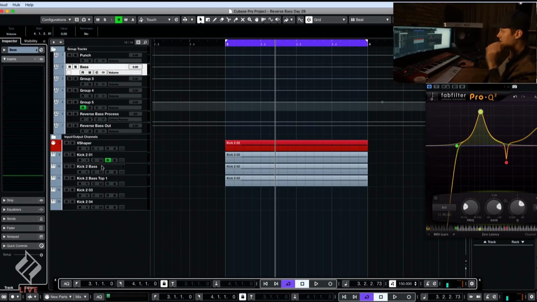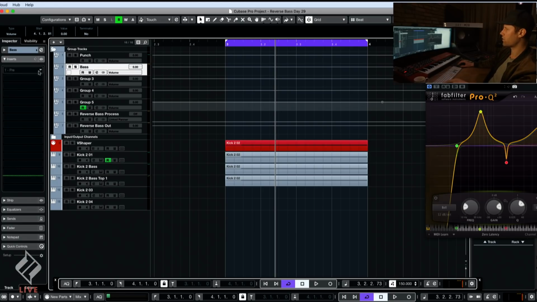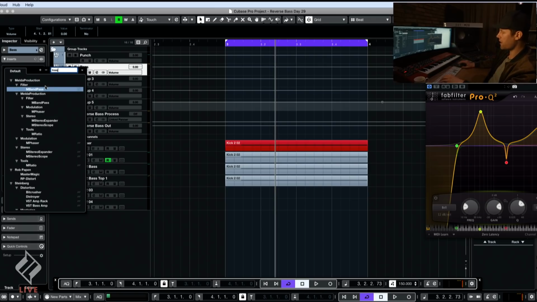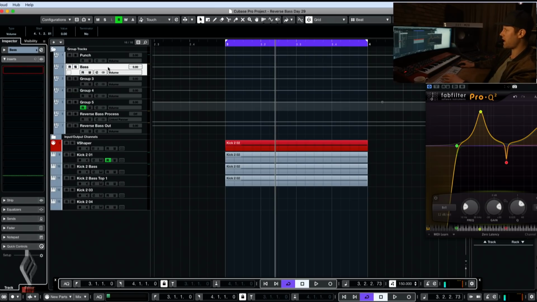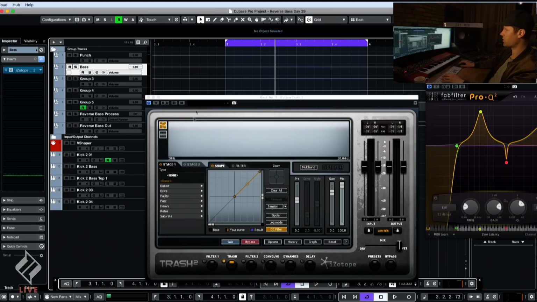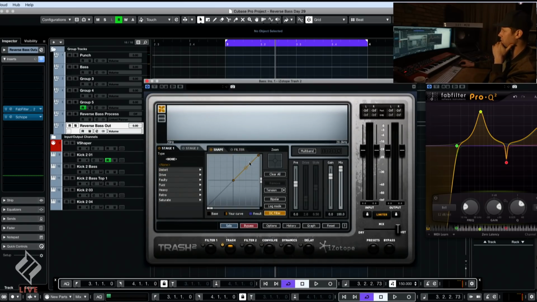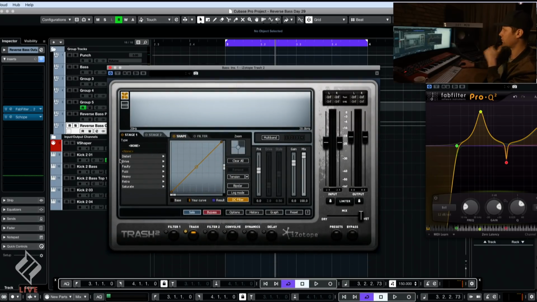So I have all these basses. These two come together to one group, and I can work on it some more over here. I have to remind myself that this is actually the bass output, so this has an effect on both the low and the top end frequencies. So let me just add a Trash. I will turn off the limiter over here to make sure everything goes nicely. I push this input down a little bit, and then I will start going through these presets again and see what sounds nice with this reverse bass.